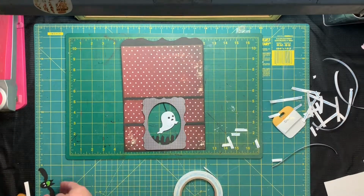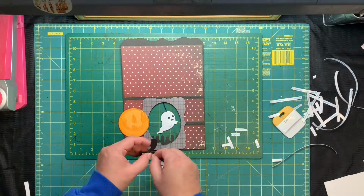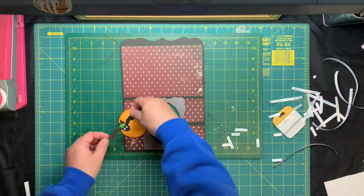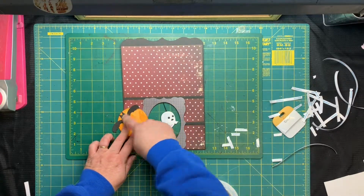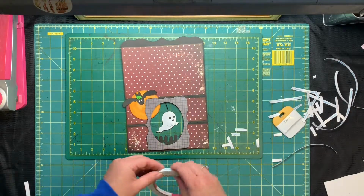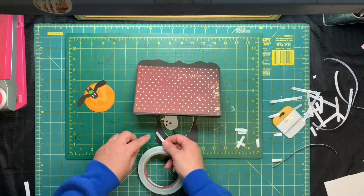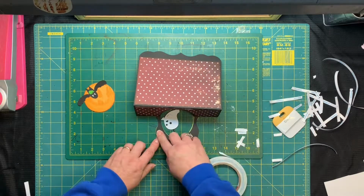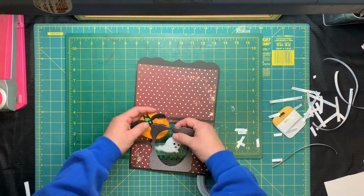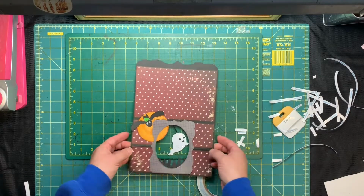Okay, and then we're going to put some score tape on our bat here and get him onto our moon. And then I think what I'm gonna do is put him underneath like that. So I'm gonna put some score tape on the back of our frame right here. Okay.